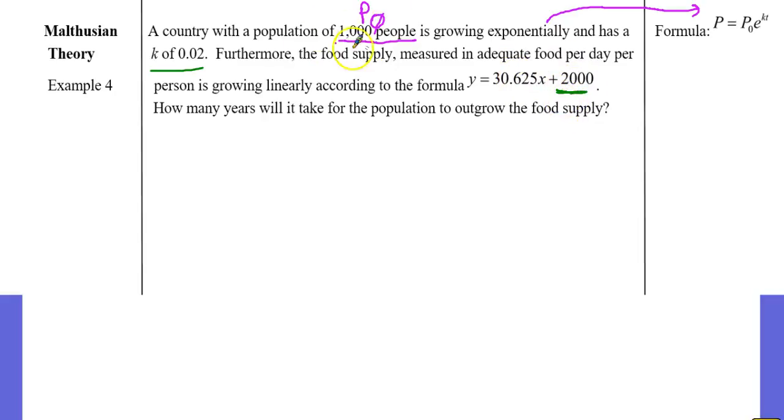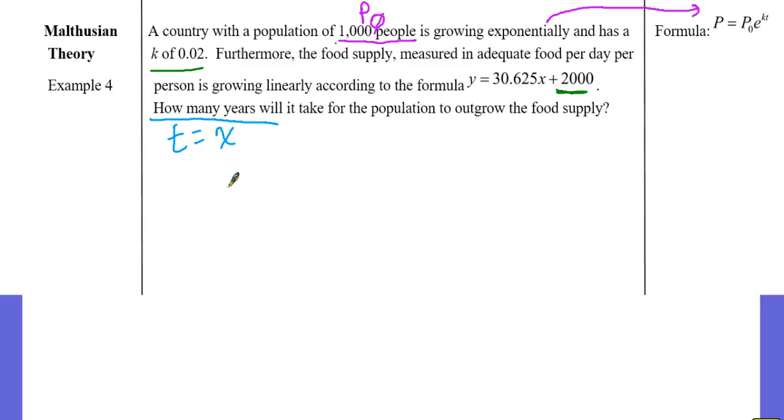So for a long time, do I have enough food if I only have 1,000 people and they're growing 2 babies for every 100? What's that? Like 10 babies a year? 20 babies a year. Yeah? Okay. So let's write our equation. The question says, in how many years? Ooh, in how many years? So that's time, right? But on a graph, time is representing what variable? x. So we're going to let our t be x. That's what we're looking for, because we've got to use our graphing calculator.